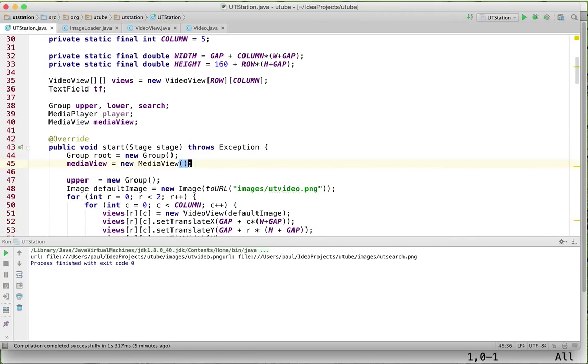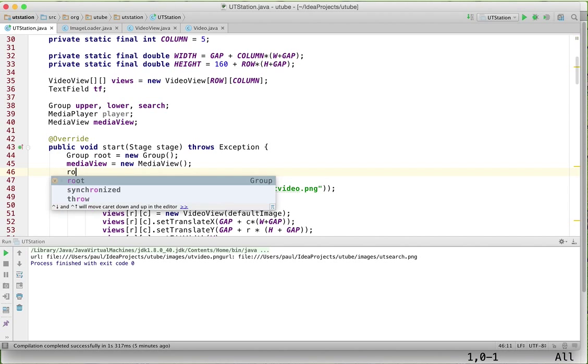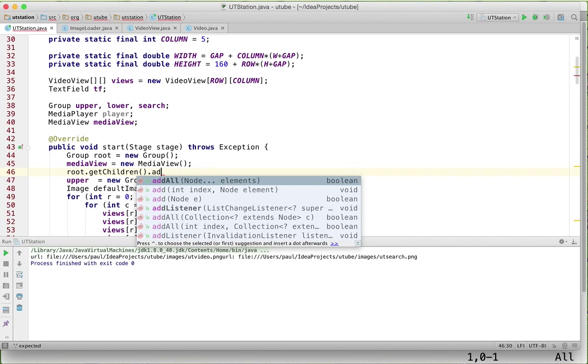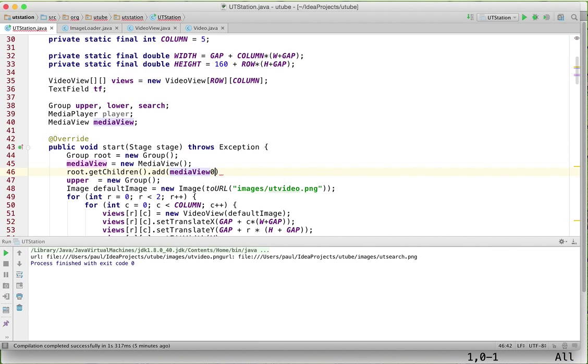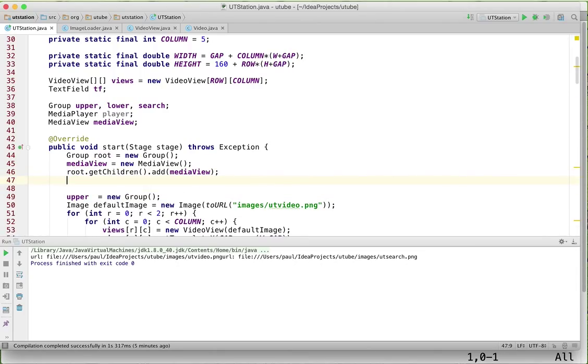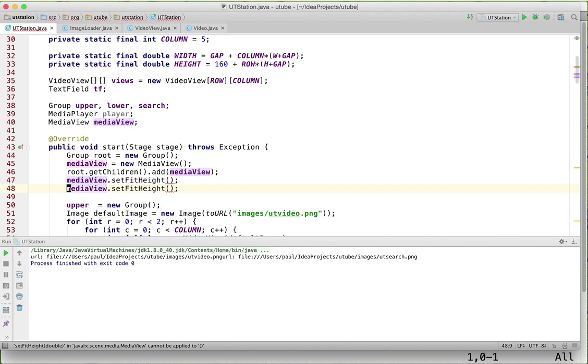Nope, just the media view. And would that get children? Media view. Okay, we're gonna make sure that it fits the whole screen. We're doing exactly the same thing. Set fit width and then set fit height to the application.